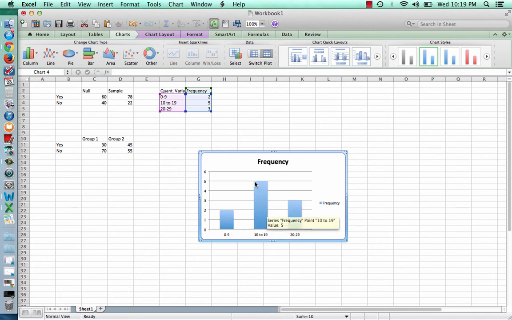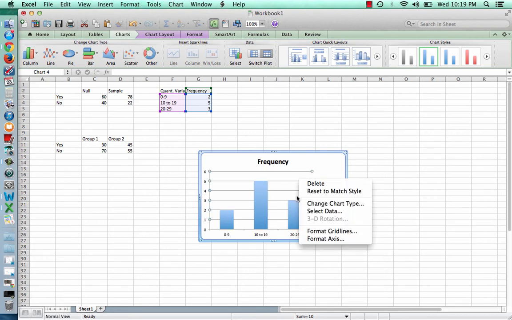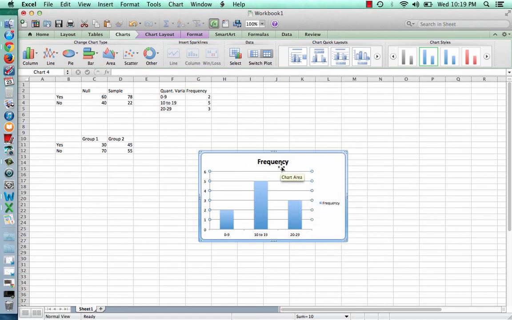Now, I know there's a way in Microsoft that if you right click it and pick a certain option, it's pretty easy to merge these bars. I haven't been able to find that in the Mac stuff that I have right now, so if you find out, let me know. Then you can change the title, put in some labels, make sure to label this vertical axis with whatever label you have here. And then don't forget your label down here.